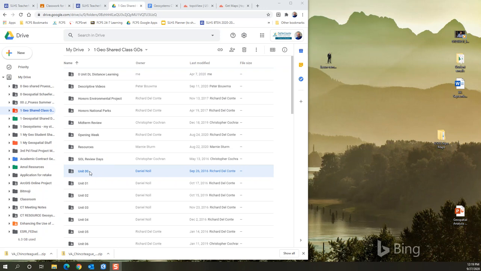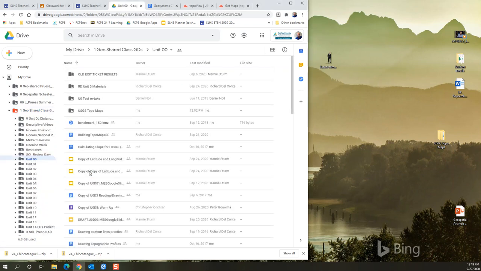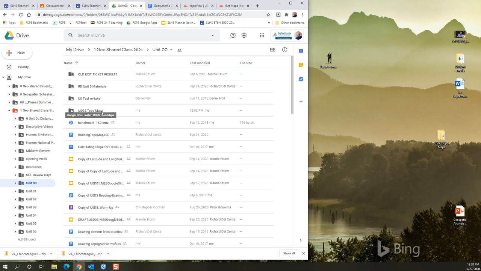I downloaded a bunch and I've uploaded a folder into our Unit 0. You'll see a folder in here that says USGS Topo Maps. I've already downloaded it. I recommend you download this to your desktop. I'm not really sure how we deliver it yet to the students. They could download it, or we could just download portions of it. We don't have to do all of these. There are a lot of maps in here. So we'll figure it out. I've done this legwork and I'll let you guys think about how we could use this.